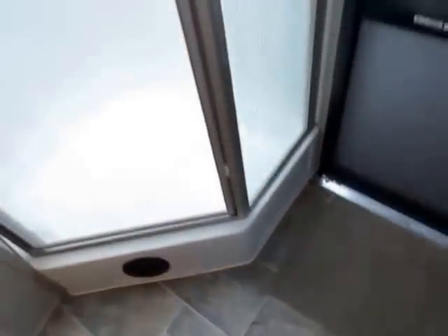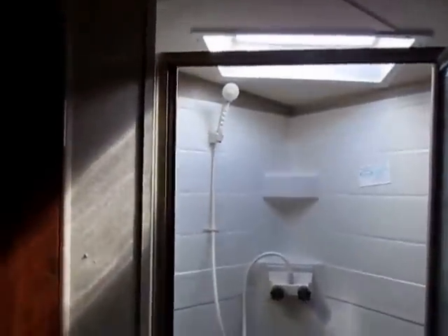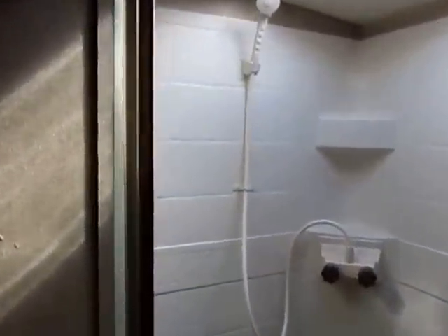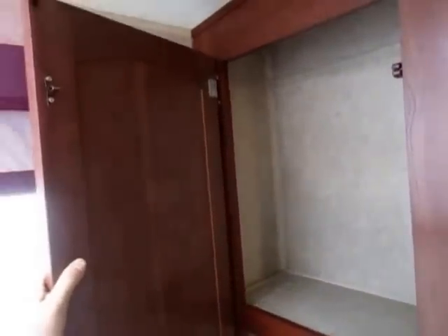A 25-foot lightweight with a big rear bathroom — look at the space in here. This is a very large bathroom space, very comfortable couples camper. A big fifth-wheel style standing shower. What people don't realize is every Rockwood, even these Mini Lights, has a cathedral ceiling — an arched interior roof. Name another lightweight where a guy like me who's 6'3" can stand up like this and have this kind of headroom. Bigger fan with the roof vent cover built right in. Another handy utility area here — the perfect spot to keep toilet paper and chemicals for your black tank, tucked away but not hard to access.